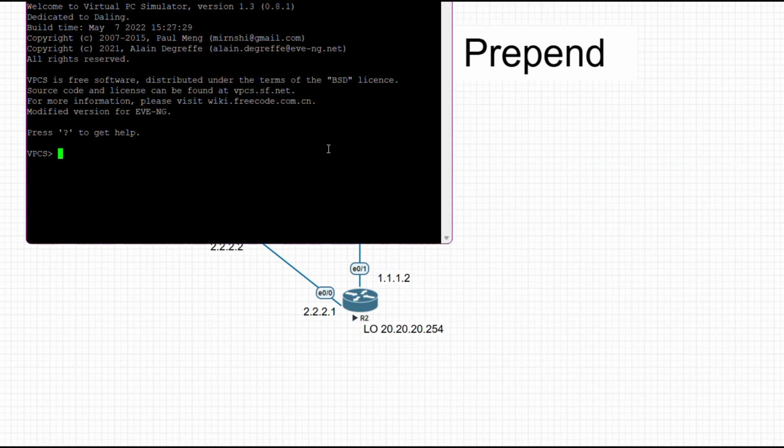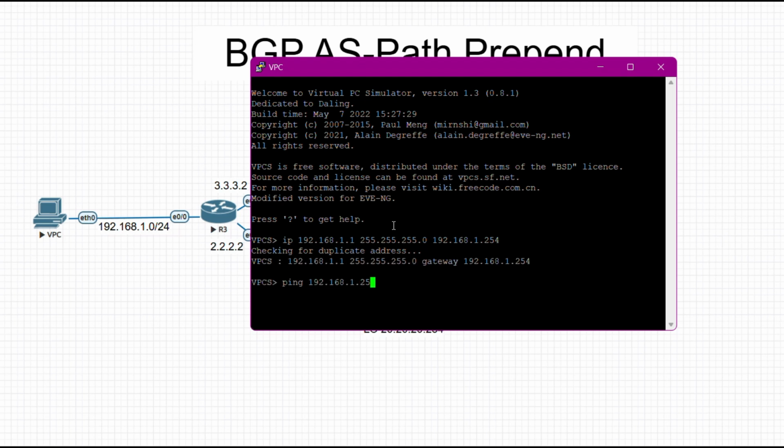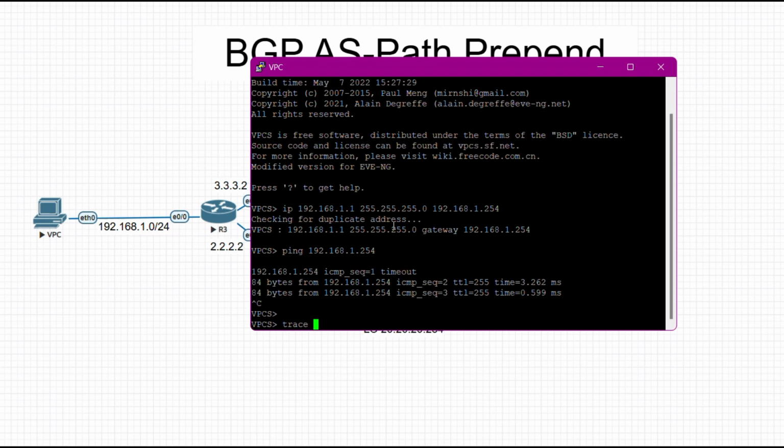So let's configure the VPC. The IP address is 1.1.1.1/24, the gateway is 1.1.1.254. Of course, we will test the connectivity to our gateway, that's 254. So we want to trace the route to R1 and R2.